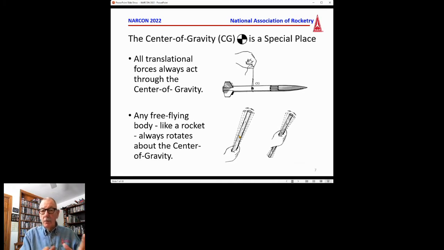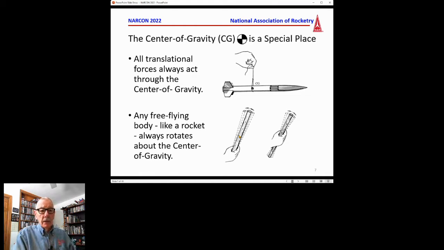And that means that all of the mass of the rocket, the weight as if it were, but actually the mass of the rocket is equally distributed on either sides of that. Of course, it's usually on the center line of a rocket, although not always. It depends on the details of additional parts of the rocket and how they're attached, but for the most part, they're very close to the center line of the rocket, the main axis. And again, all the translational forces act strictly through the center of gravity.